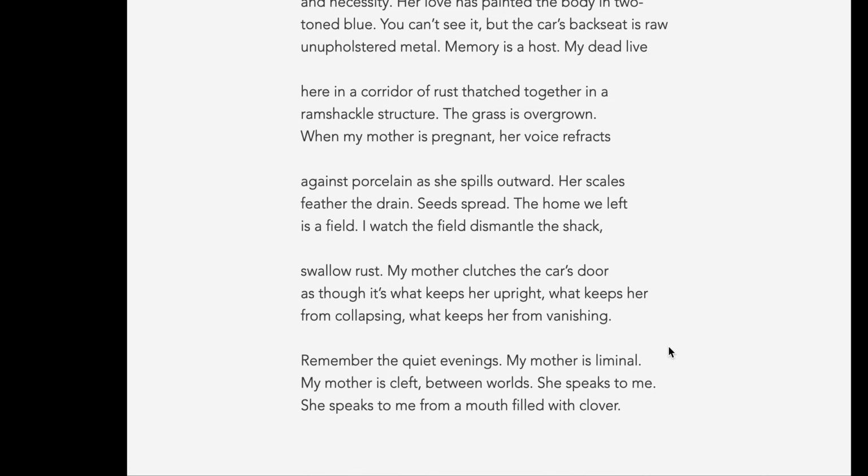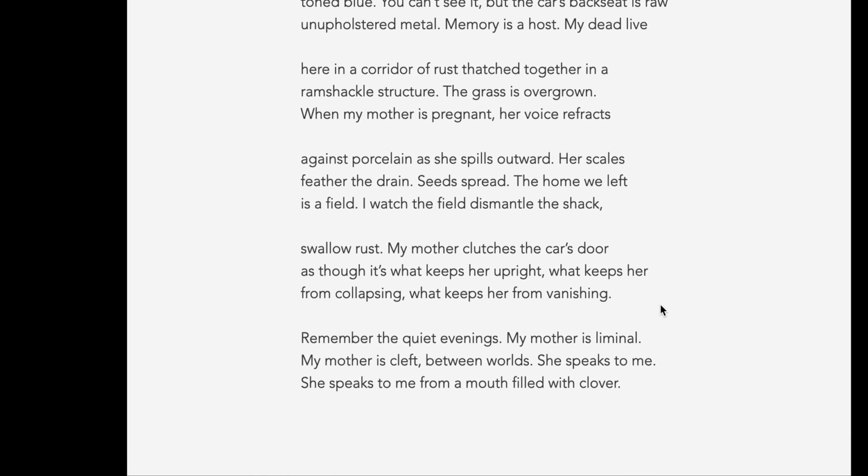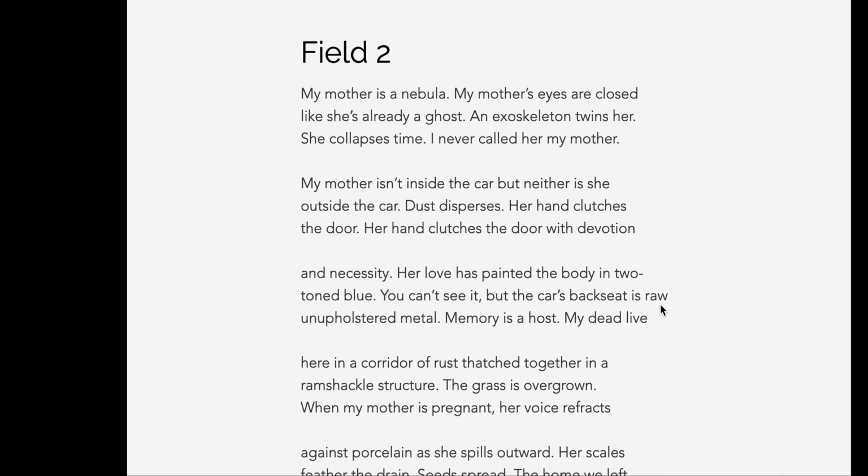My mother is liminal. My mother is cleft between worlds. She speaks to me. She speaks to me from a mouth filled with clover. And this idea that the mother is liminal, this tie between the two worlds, because you've had this person, this cleft that speaks to you as memory, through your grief, through your memories of that person, through your presentation of that person, not necessarily through the present, but it's still there one way or the other.